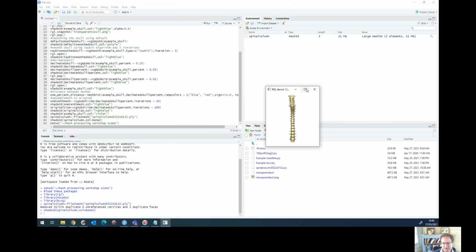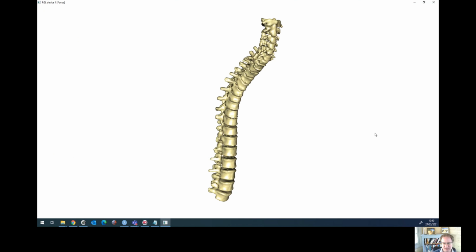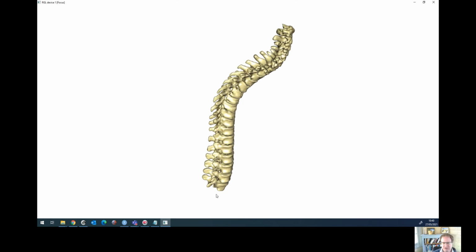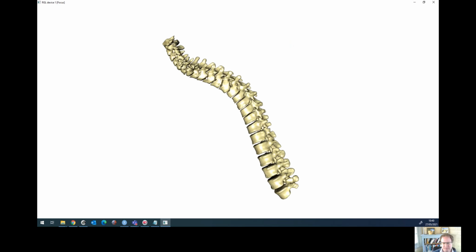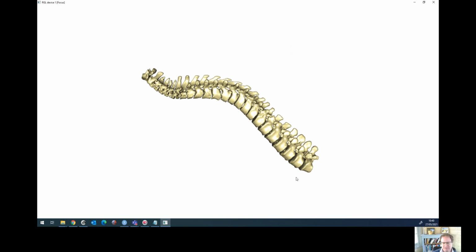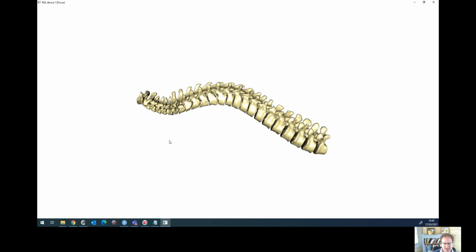So you can have a look. It's quite nicely segmented, if I say so myself. You can see all the different bones. So if you think there's 5 lumbar vertebrae, 12 thoracic vertebrae, and 7 cervical vertebrae, which makes a total of 24 vertebrae. What we want to do is try and split these into their own individual files nice and quickly.